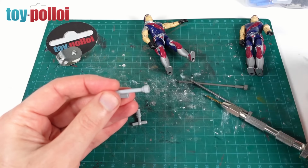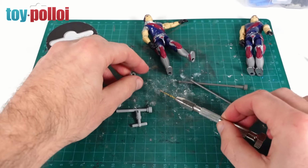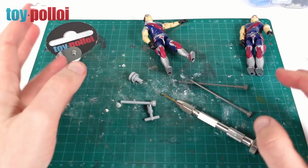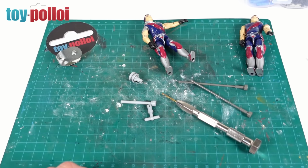I've got my plastic nippers here. I've got a pin vise with various different size drill bits in it, because I've got to do a little bit of drilling, and let's just get cutting and making. But I think all of these pieces, there's 6 or 7 Lego pieces here, we can make a sky hook out of them, and it will look and work a lot better than the original.